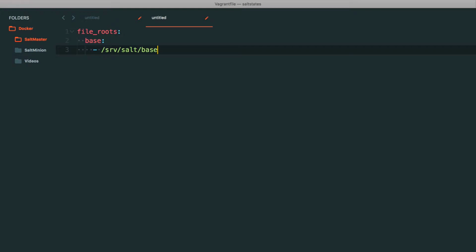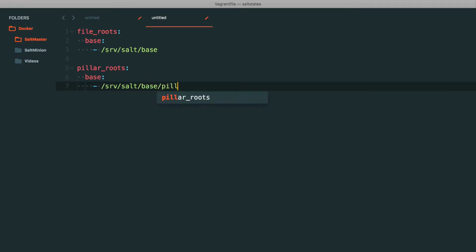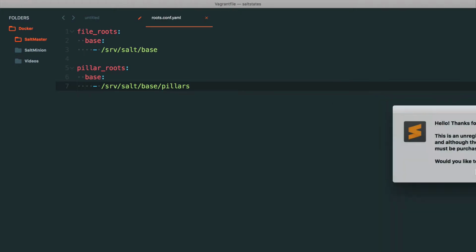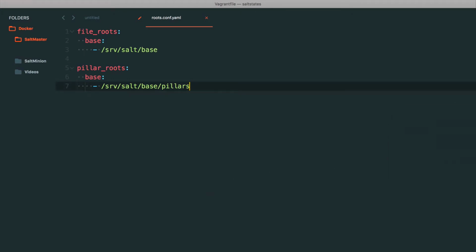And pillar roots, base, /srv/salt/base/pillars. And that's gonna be it. So roots.conf, because that's what salt master requires.